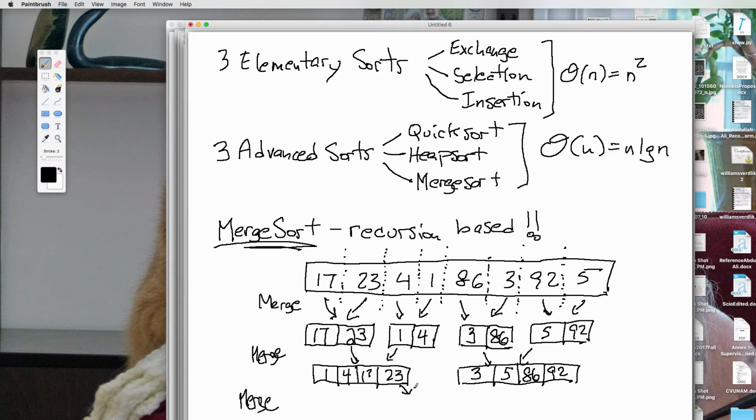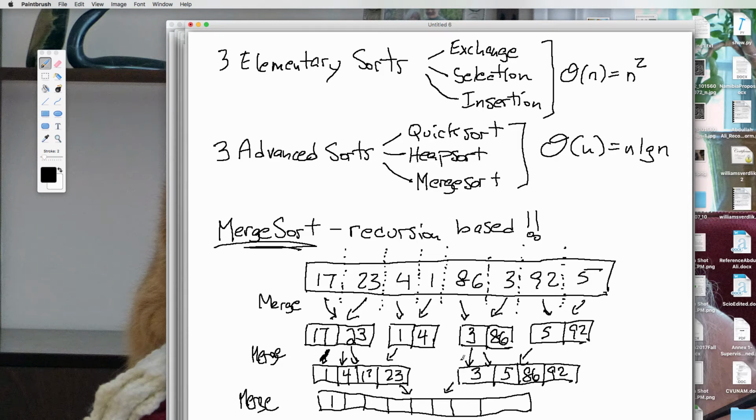I'm going to merge these together. I think I can fit this in on the bottom of the page here, very sloppily. I'm going to get first a 1. First of all, let's explain how this is going to work. I'm going to maintain, and we'll see this later in the code, a reference to there and a reference to there, and I see that this one is less than that one, so I'll copy the 1 here, and then I'm going to advance this reference over to here.